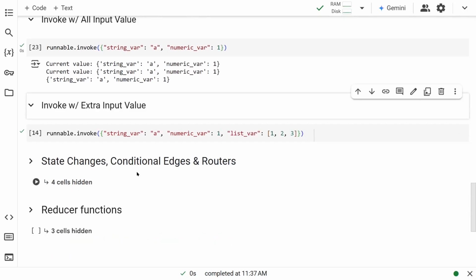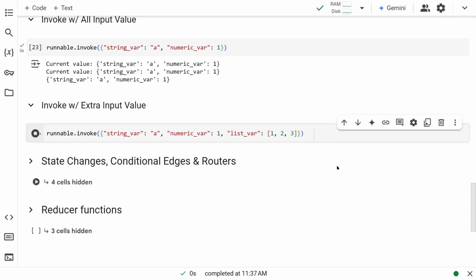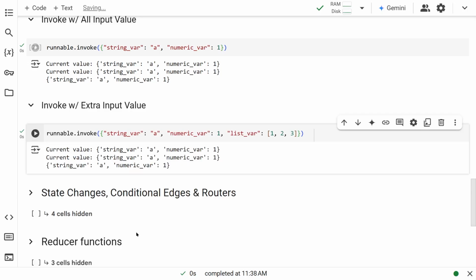Now watch, if we use a third set of values, another list of numbers. So watch what happens. Look at that. Exact same result. And this is where TypedDict also kicked in. Even though it doesn't raise any kind of runtime error, it maintained its integrity right here. One value, as long as it matched its structure, it took it in, no problem. Second value, fine, as long as it matched, but if you try to give it a third value, it silently ignores it and gives you the accurate result anyway.